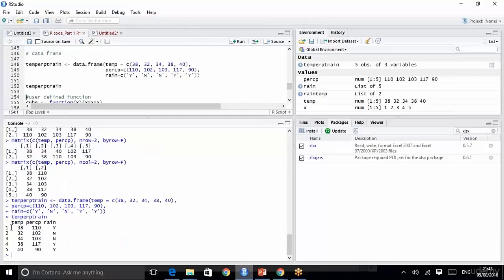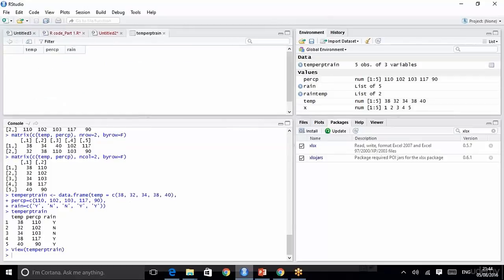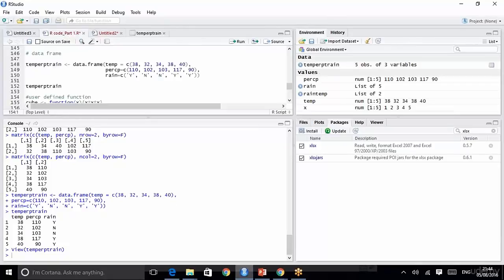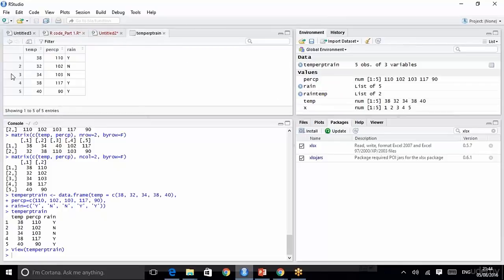This is neatly structured with the names of the columns, etc. So the name that you provide to the object would become your column name. That's a good part about a data frame. And all those values are neatly structured here. And the moment you create a data frame, it would also appear here as a data frame. And if you click on that, you'd be able to see it here. So this is how you can neatly represent data in the form of a data frame. And hence, more often than not, data frames are preferred because they can store numerical and non-numerical values at one go.